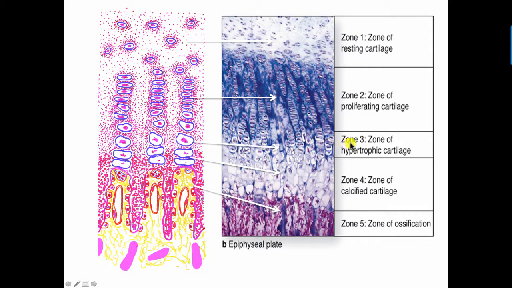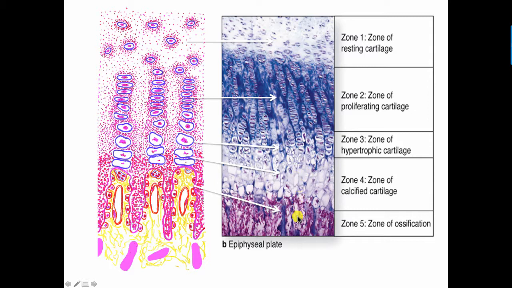In the zone of calcified cartilage, the chondrocytes stop secreting matrix and other proteoglycans and begin secreting alkaline phosphatase, which, as you remember, is an enzyme that is essential for mineral deposition. Calcification of the matrix between these chondrocytes occurs, and this then cuts off nutrition to the chondrocytes, which begin to degenerate.